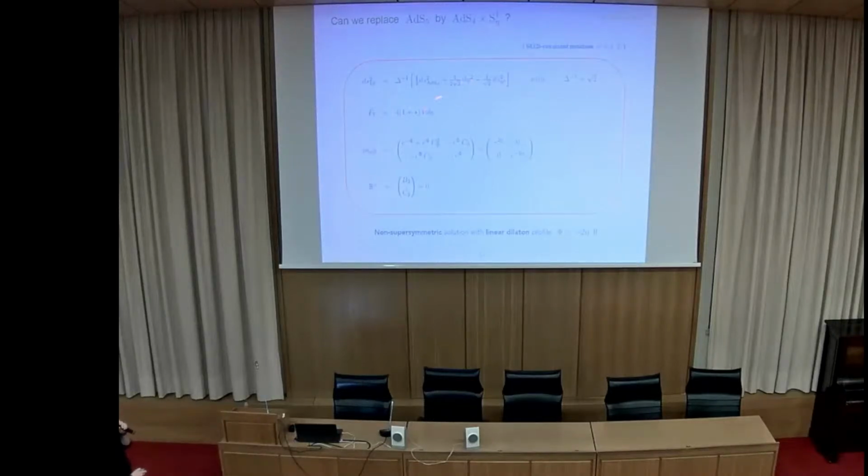So you replace AdS5, as I said, by AdS4 x S1. This is good. You don't touch the F5. This is okay. Then this is again the B field. They are 0, as they were in the AdS5 x S5. This is good. And the only thing you need to do is sort of a minimal modification. You just have to take the axion-dilaton matrix. The axion is 0, and the dilaton is just linear in eta. And if you evaluate the supersymmetry, the solution is non-supersymmetric, that's life. And the dilaton develops a linear profile.